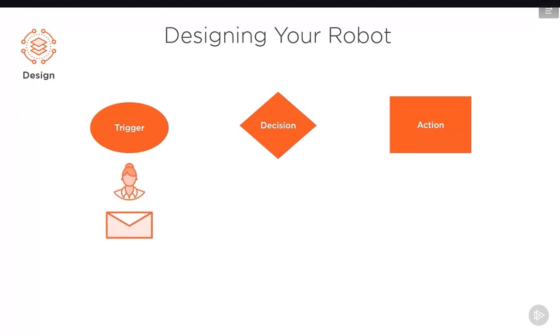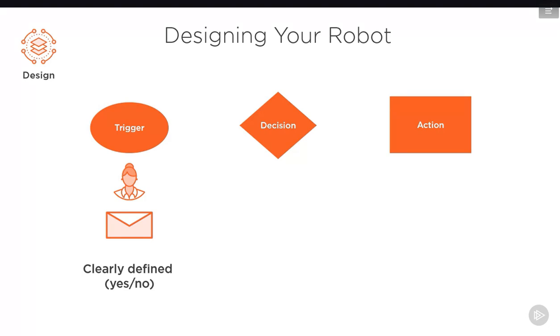So, with regards to triggers, we need to identify whether or not the trigger is a human that initiates the start of the robot process or that it is some electronic way of activating the process. This is a very detailed step that needs to be identified in detail. Later in this learning path, we will have a lot of opportunity to look at the different steps in the process and the different assessment criteria we have for making sure that it is suitable for automation. But one of the things you want to be absolutely clear about is what the triggers for the process are and what the triggers for ending the process are.